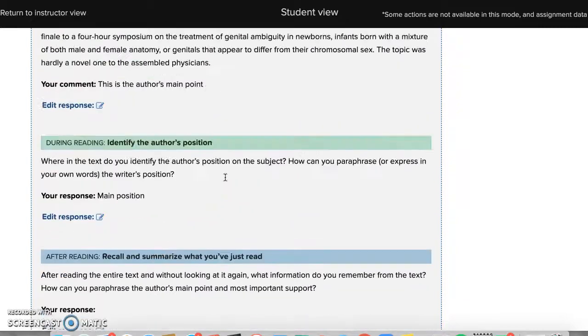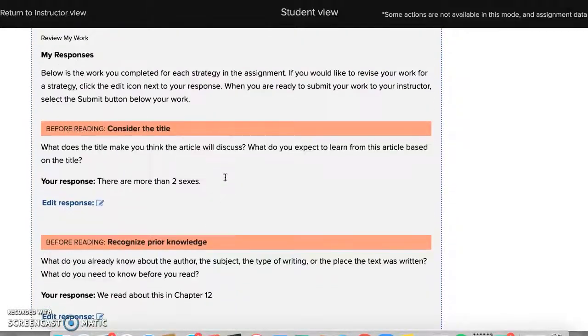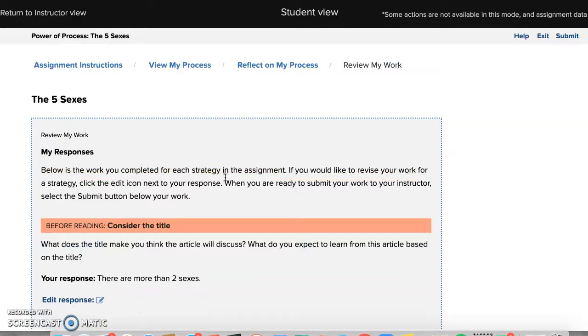So I hope this video was useful in showing you this Power Process tool and how it can be used in the class. It's just a really good way to get students to focus their attention on the article, on finding the most important information, finding those positions, finding those main arguments, and then being able afterwards to recall and paraphrase what they wrote, but also that higher level of learning, really being able to develop their own arguments and relate it back to current events.